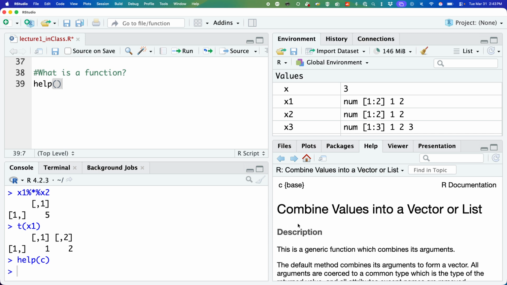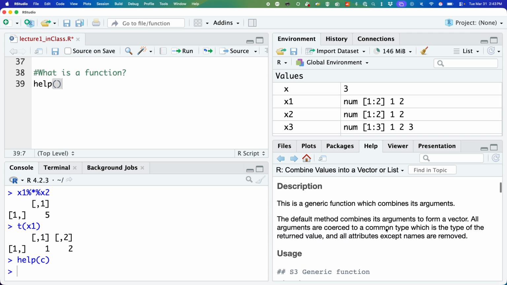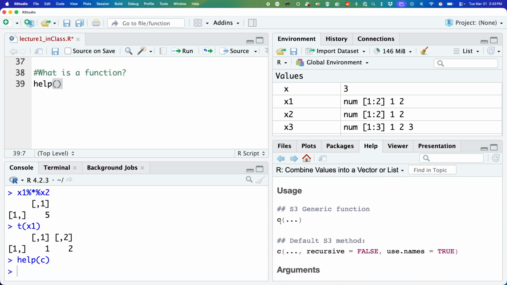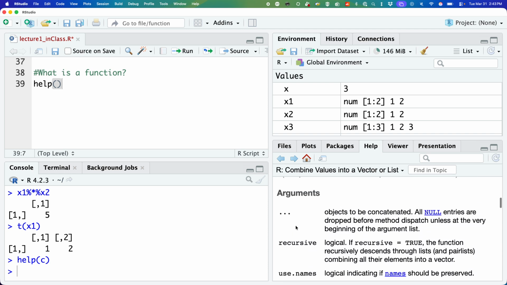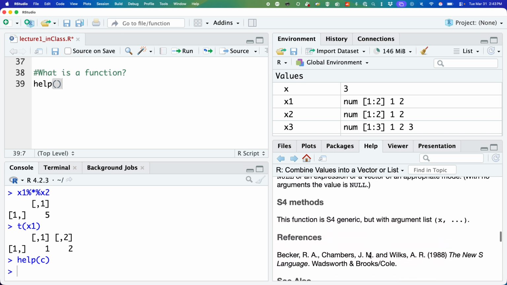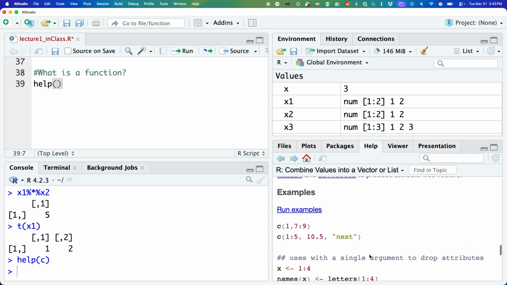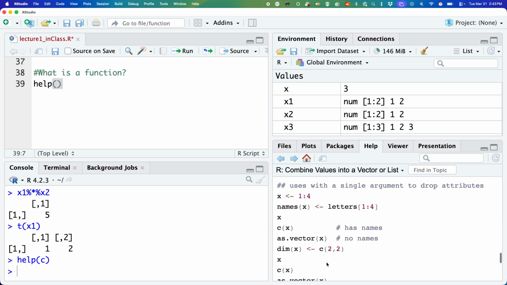If I put help C, it tells me this is a generic function which combines arguments, so it gives you a description of the function. It tells us how to use it, so C, and then you put in inputs, and what the arguments are. Then you can go through all of this, and usually one of the helpful things is at the end, it'll give some examples of code that you can run using those functions, and it tells you a little about what that does.